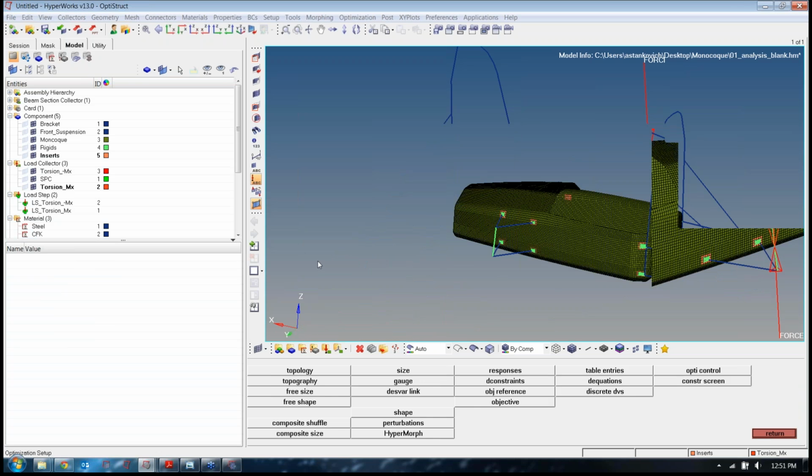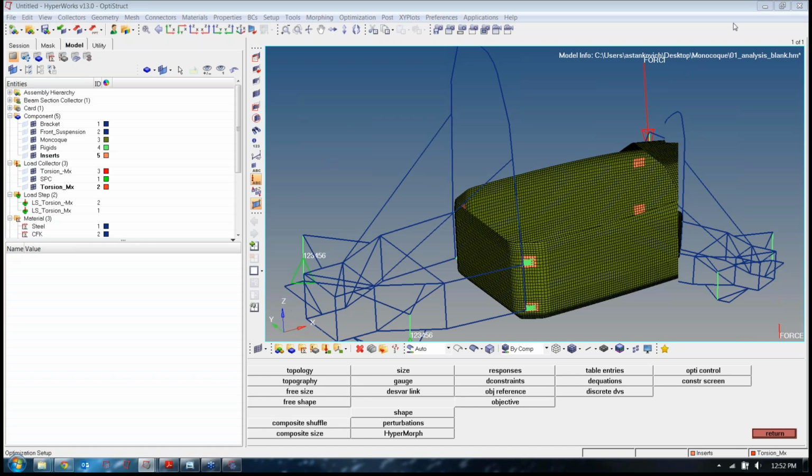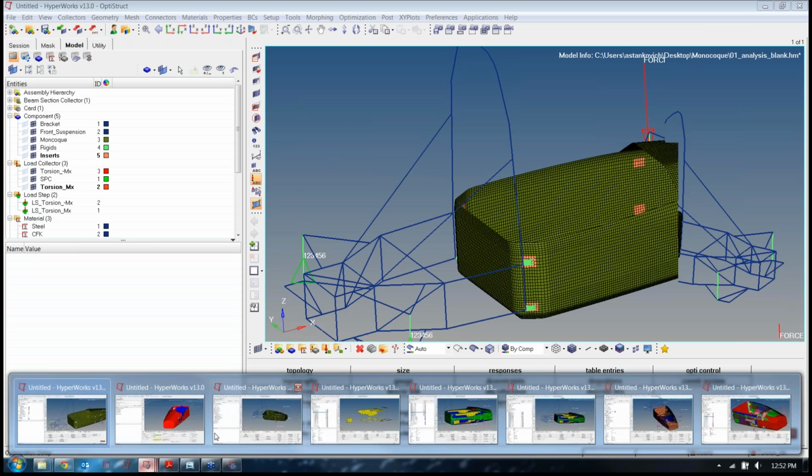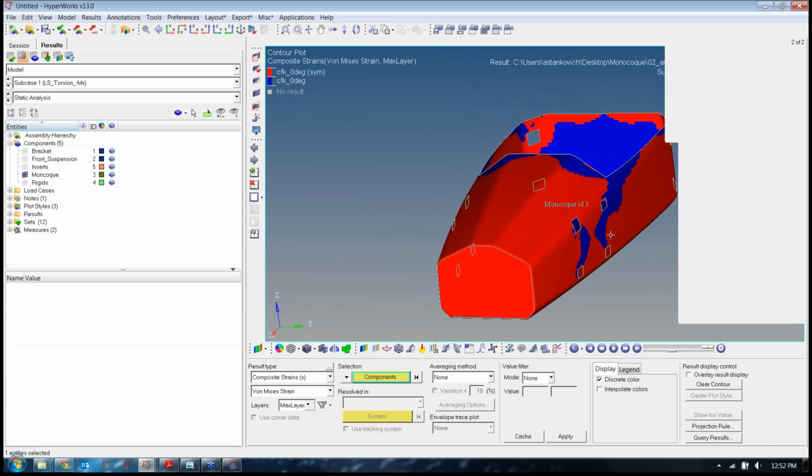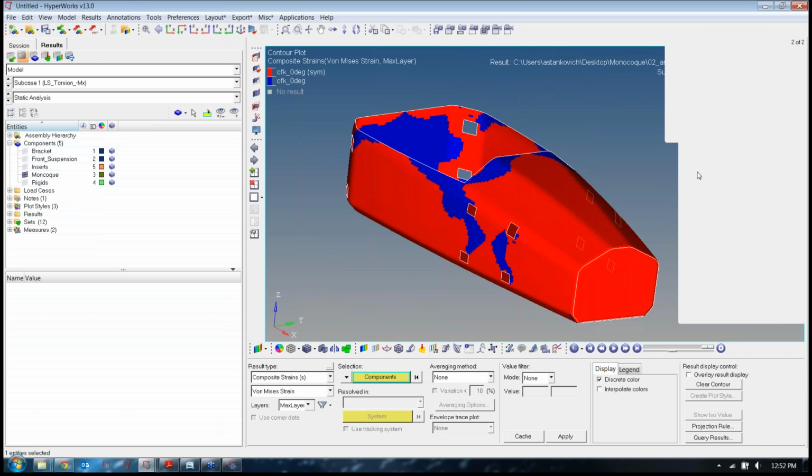All right, next question. How could you exclude suspension links from results? If you didn't want to include the suspension links in your analysis, you don't have to build those in. You could apply these forces directly at the connection points. If you want to view your results without the connection points in there, you can do that in HyperView. Let me pull open a quick session here. You can simply turn those off if you don't want to view them. If you didn't want to see these other parts, you could turn all those off and look only at the part of interest in HyperView.